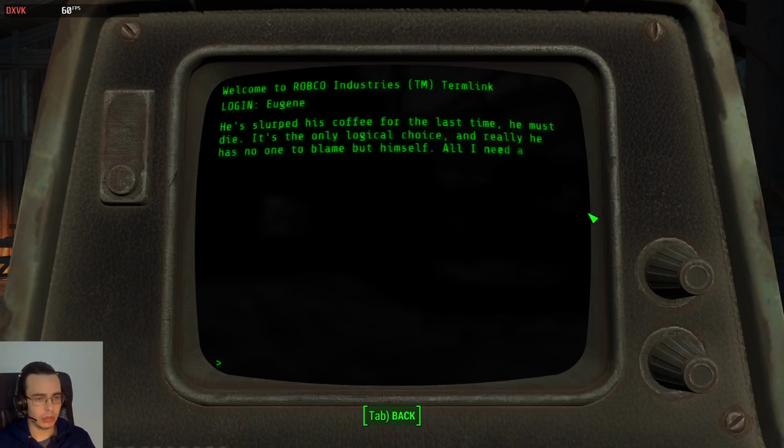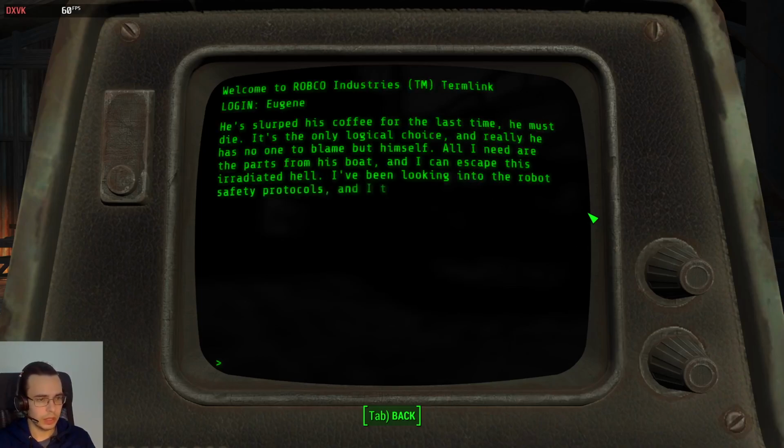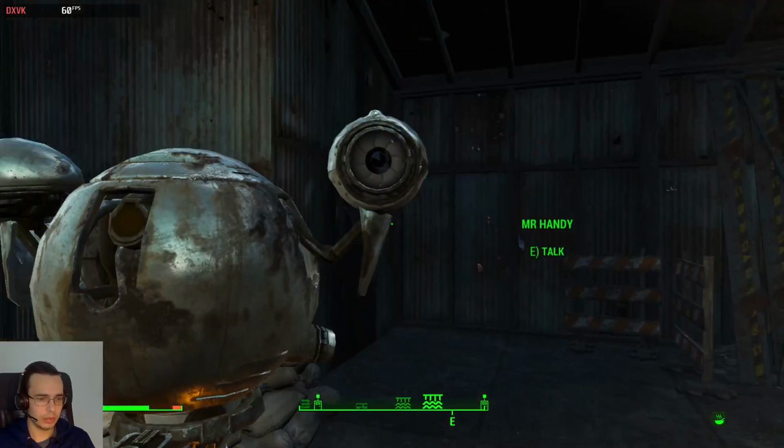He slurped his coffee for the last time. He must die. It's the only logical choice, and really he has no one to blame but himself. All I need are the parts from his boat, and I can escape this radiated hell. I've been looking into the robot safety protocols, and I think I'll have a little birthday surprise for him.